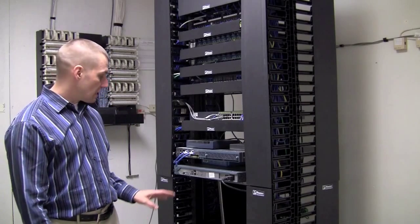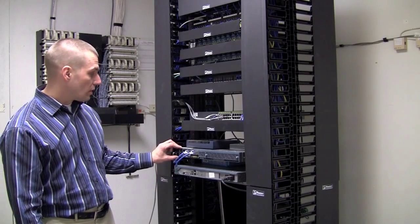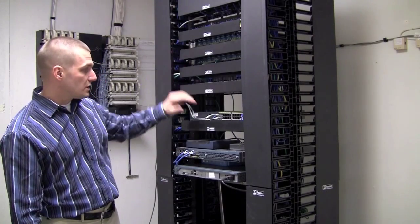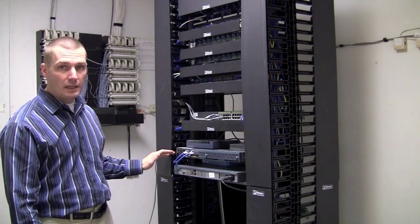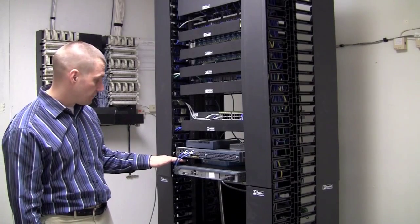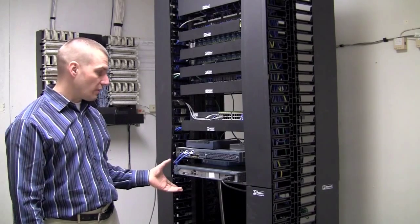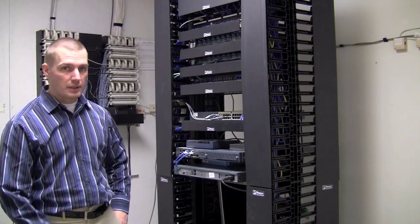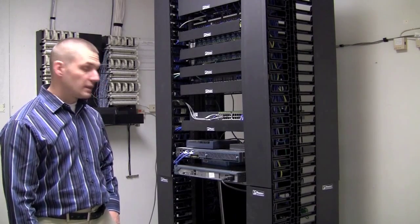I'll take close-up videos here in a second, but what we have in this wiring closet is a router, a wireless controller, a broadband modem, and several switches. One of the switches is a power over Ethernet switch. We also have our WAN connection, which is coming in on a CSU DSU, which is in between these two. I'll show you in just a second. This is pretty typical of most wiring closets. Some wiring closets will have a bigger router, or some of the equipment will look a little bit different. But I'll go over things and point out some specific details to help identify these devices.